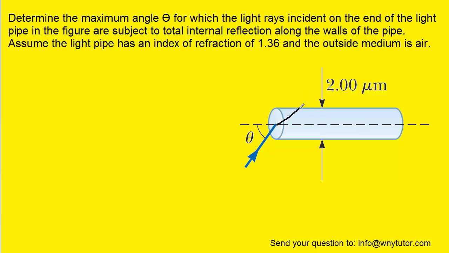We want what is known as total internal reflection at this juncture right here. So essentially that means the light ray will not refract out into the air. It will actually stay within the pipe.